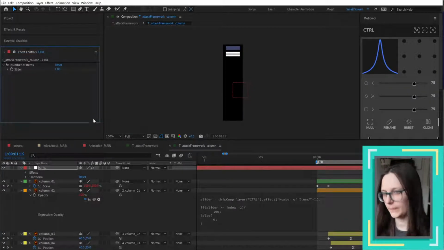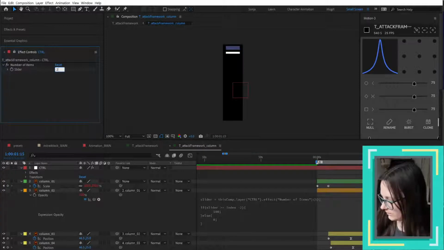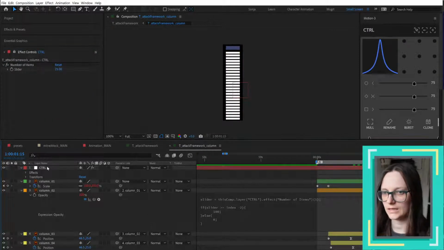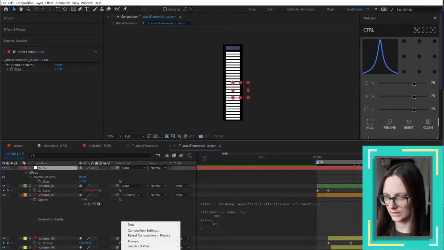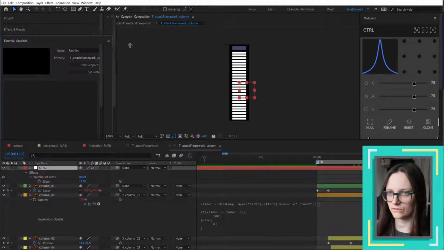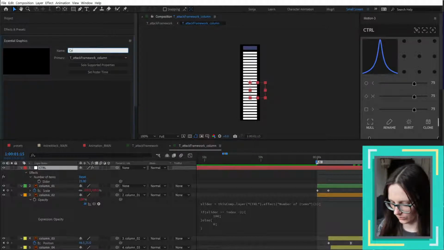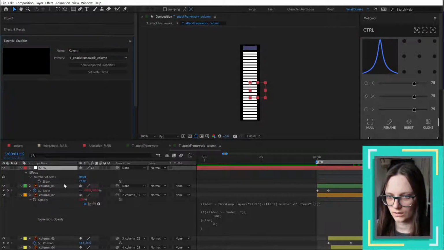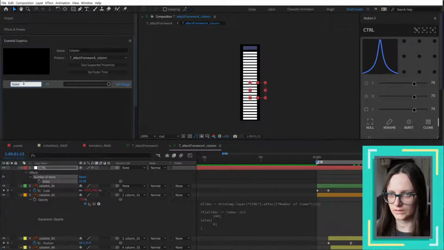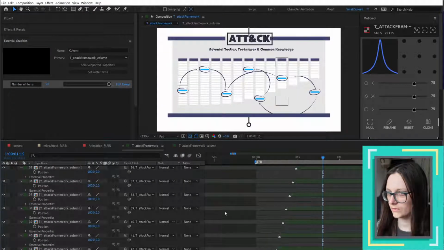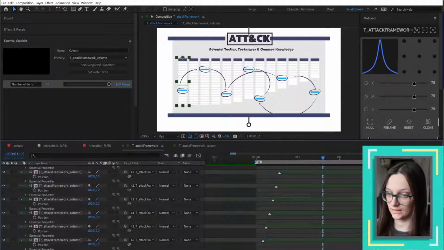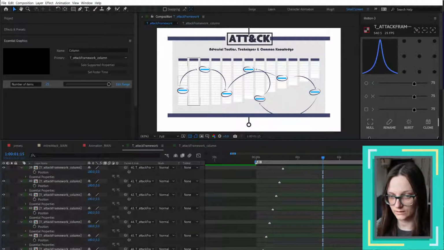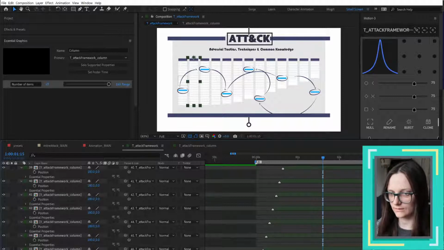So see, yay. And if I put 25, it's going to show me all of them. And now I can put that slider in graphics, essential graphics. So column. And I can add that slider to the item number, or number of items. And then I can go in here and I can individually say how many items I can bring the essential graphics, essential properties in this case.